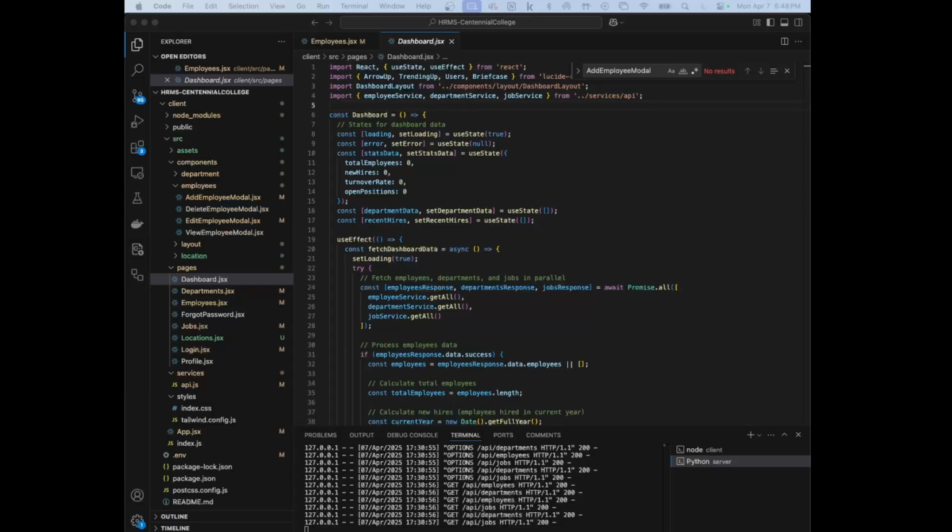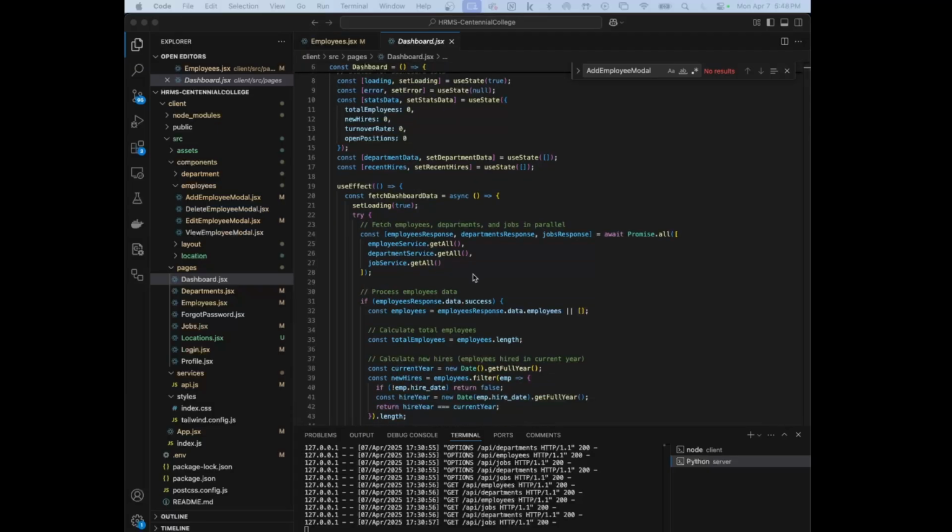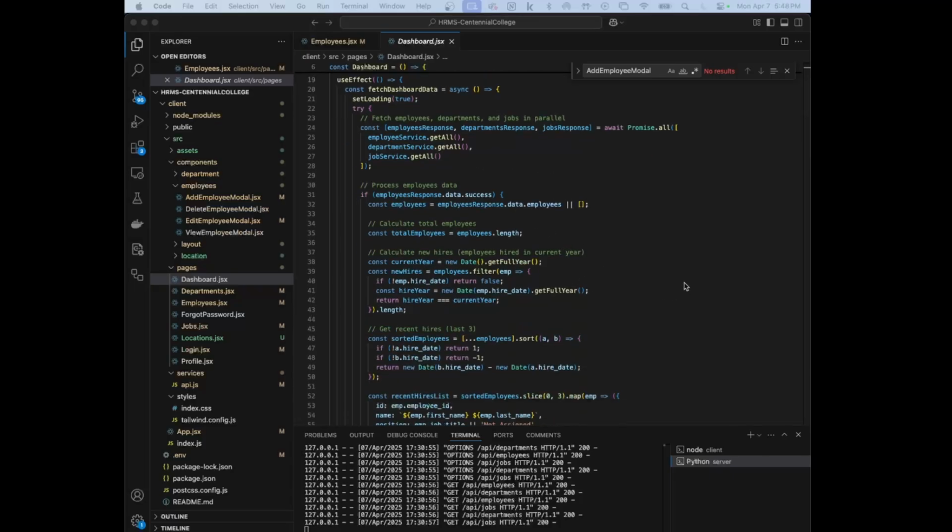It also has reactive hooks, useState and useEffect, to manage loading states, error messages, and data for statistics, department, and recent hiring. Here we fetch data for employees, departments, jobs using services from API.js. And below that, we calculate metrics like total employees, new hires, and could be turnovers and open positions that we can render in the front end.